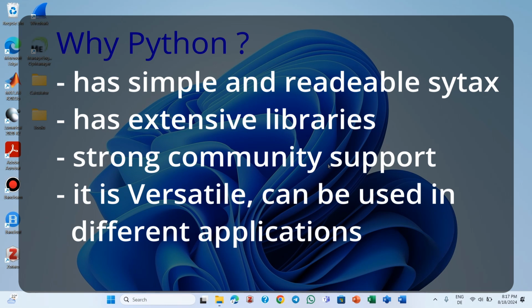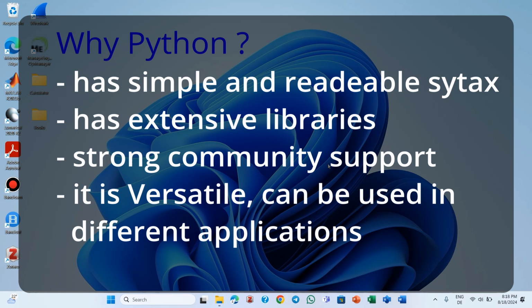If you face some problems or challenges in programming with Python, most probably someone has already tackled those problems, and you will find a solution. They also have a large number of libraries which are ready to be used for implementing our tasks. That's why it's now popular.